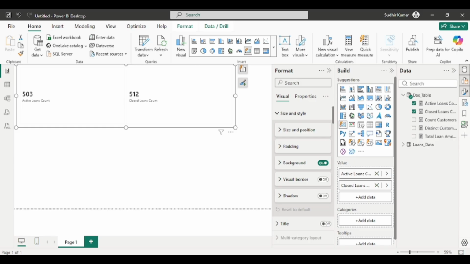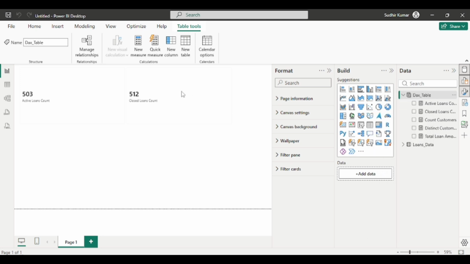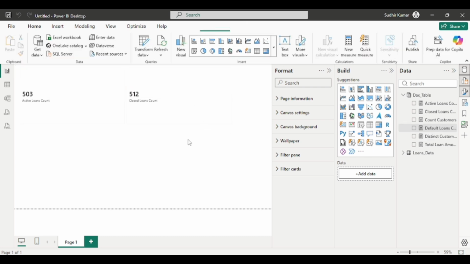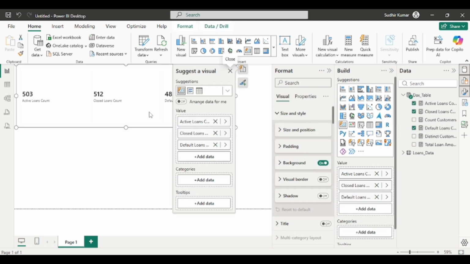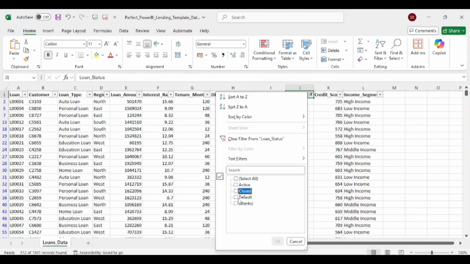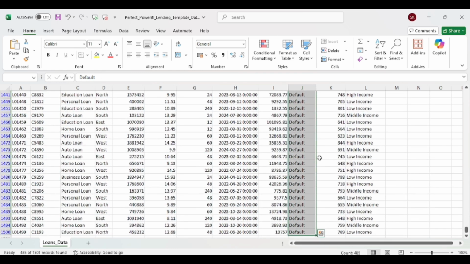Now another one also we have, default. So let's write the query for that, create a new measure and put the values, right? Now we are going to say default loans count. Now here it would be default. Hit the enter button. That's all. Now if I select this card visual and this one default, it shows 485. Now let's validate whether it is working fine or not. Default, so this is the data, 485. It is matching, right? Count.